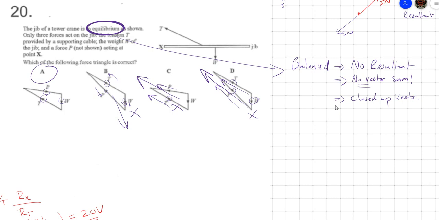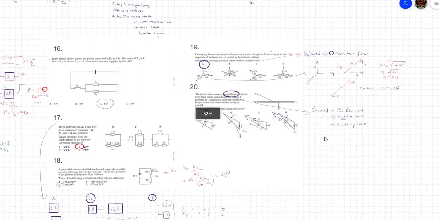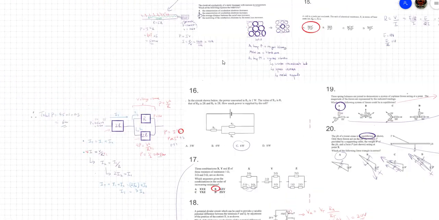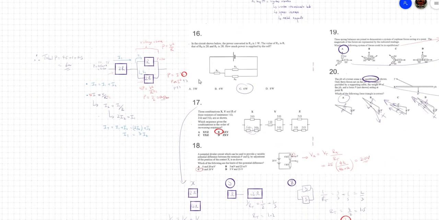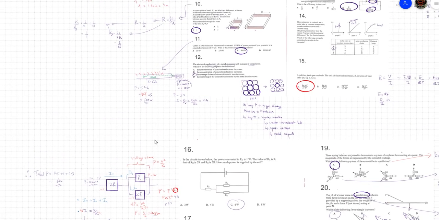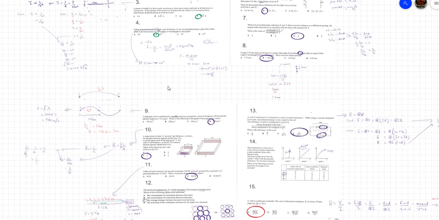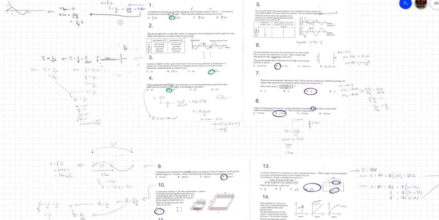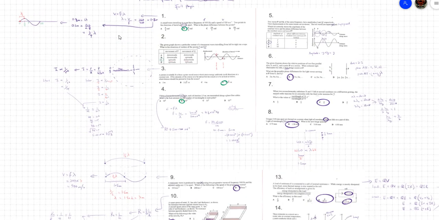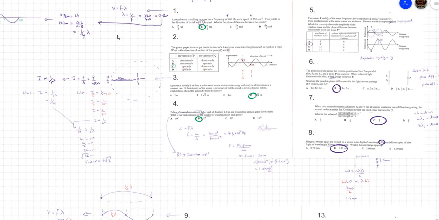Alright, I know it's long, but we need to know the physics, especially with the multiple choice ones. Even though the answer is A, B, C, or D and it's worth 1 mark, there's so much physics going on behind it. The only way for you to get better at multiple choice is doing more of them. The more you do them, the more you get used to those questions, and in the future you'll be quicker at them and it will stick better.